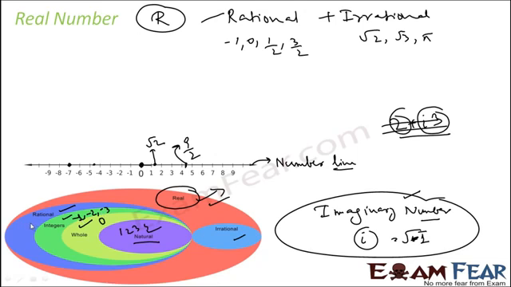And then we have rational numbers which you can write in the form of p by q. Please note, minus 1, minus 2, minus 3 are also rational numbers because minus 1 I can write as minus 1 by 1. Minus 2 I can write as minus 2 by 1. And then we have irrational numbers which you can't write in the form of p by q. For example, root 2, root 3 and pi. All these rational numbers and irrational numbers combine to form real numbers.